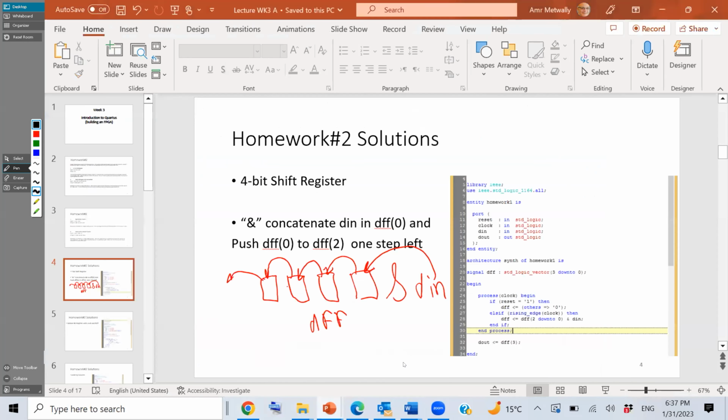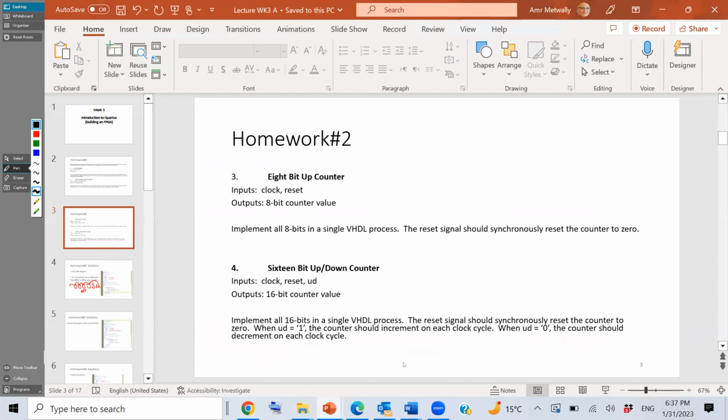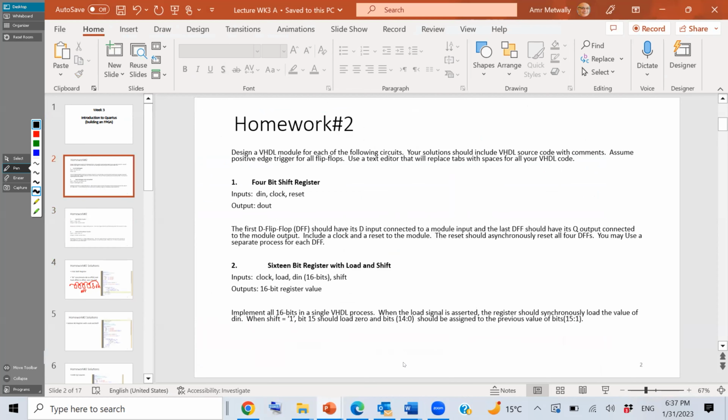Our next part is number 2. This is a 16-bit register with load and shift. Instead of 4-bit, now I have 16-bit. When the load signal is asserted, the register should synchronously load the value of DIN. DIN is not going to be 1-bit, it's going to be 16-bit.